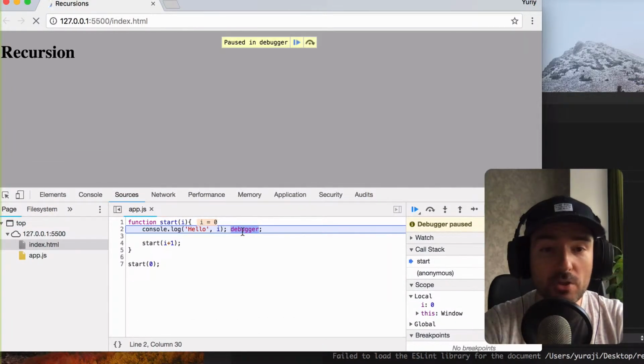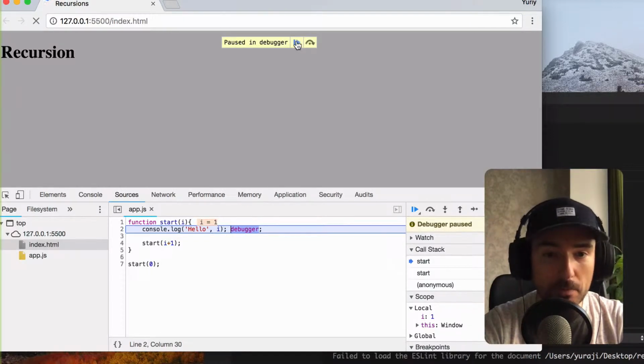It just paused on this line. We can inspect the variables. We call the start with 0, and that's exactly the parameter value that we receive in the start. You can see all that here, and the code is paused on this line with the debugger expression.